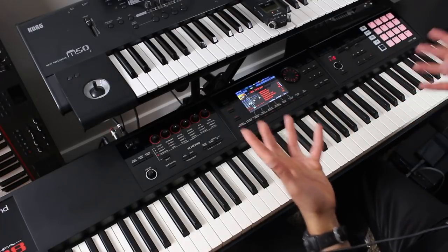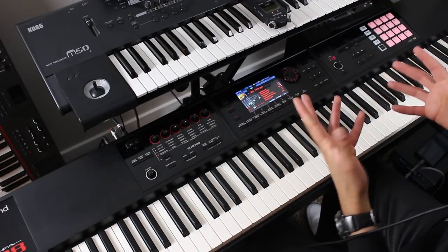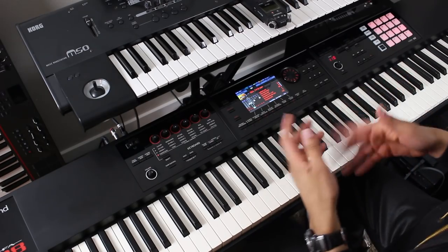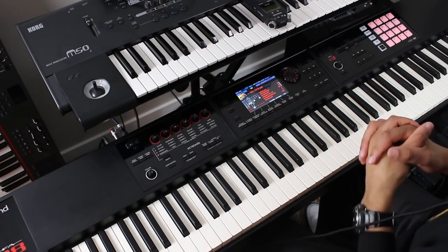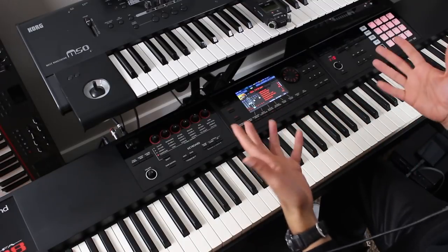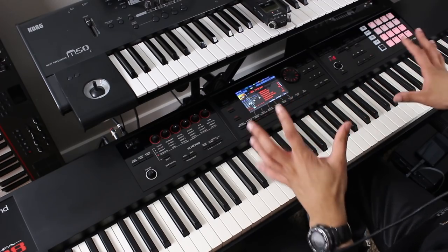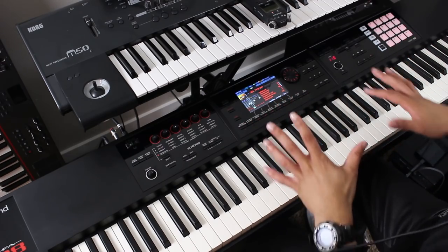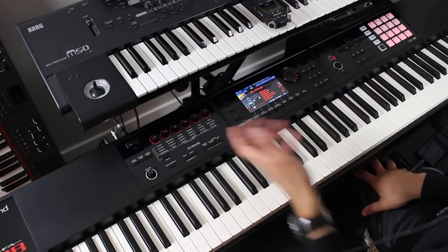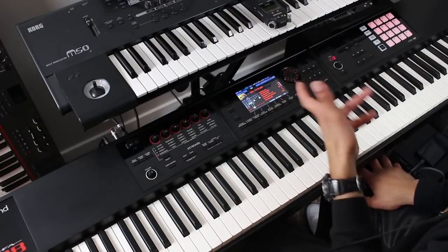Now the Leslie simulation is pretty good. It's pretty decent. There are some better ones out there, especially if you want to spend some more money and get like a Nord or something like that, I think that they're going to be better, especially if you get like a Hammond or something like that. They're going to be definitely better. So if you're big on organ and organ is your thing, maybe the FA-08 is not what you should be looking at to get if organ is one of your main things that you play.